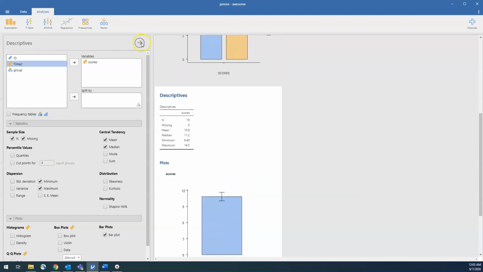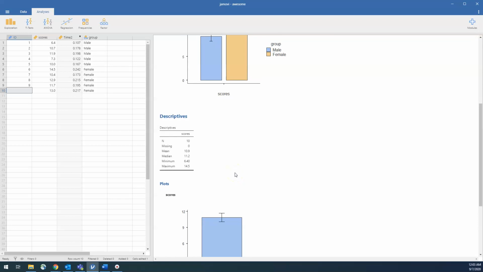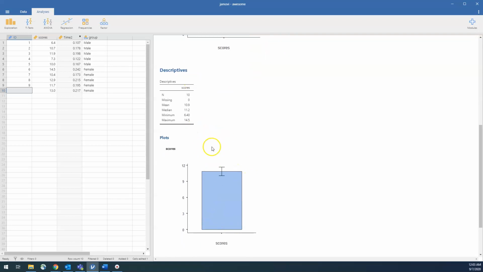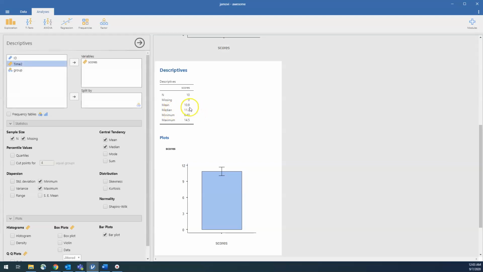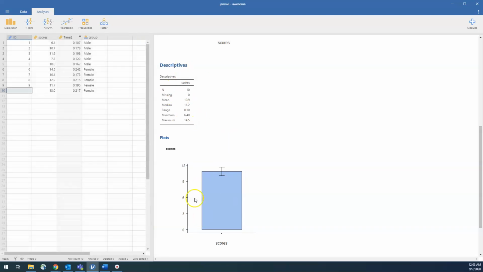If I exit out of here by mistake and I actually wanted to edit this analysis to update it with, say, the range included too, then I could double click on that analysis that I want to update, and I can just request my range to be added to the mix. When I'm finished, I just exit out and it updates that analysis for me so I don't have to redo the whole thing.